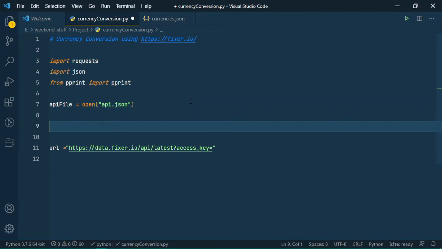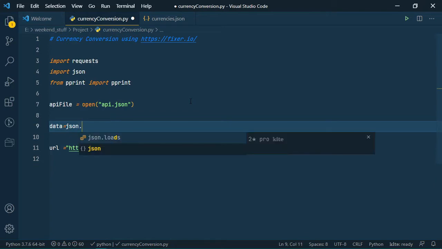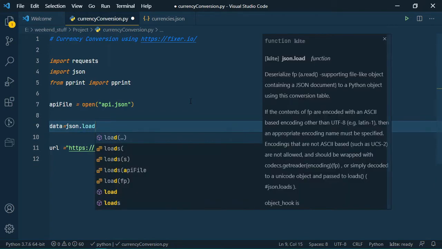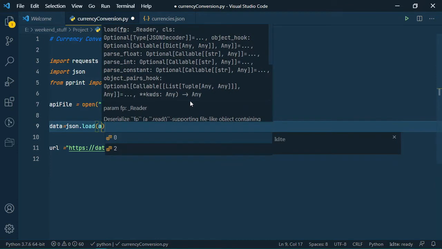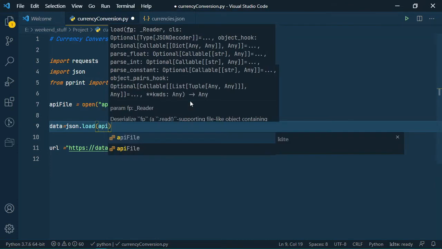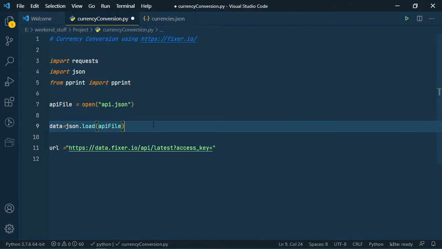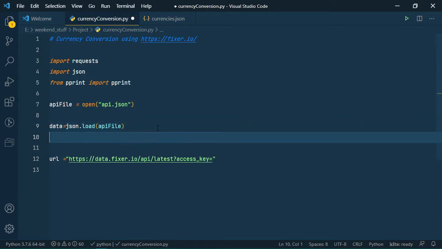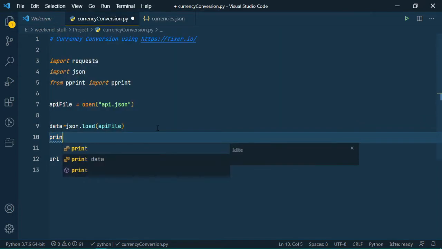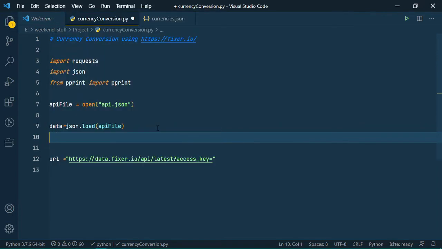After that we want the data from that JSON, so json.load of the api file, and in that I want the API key.